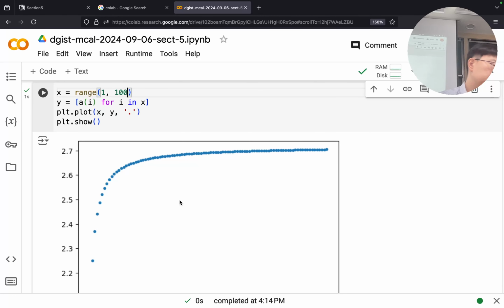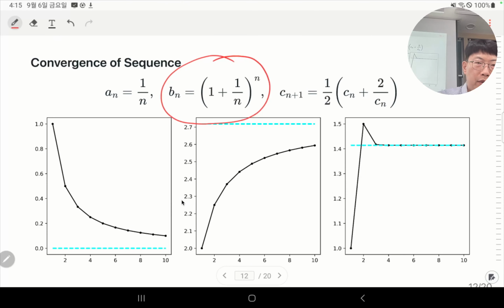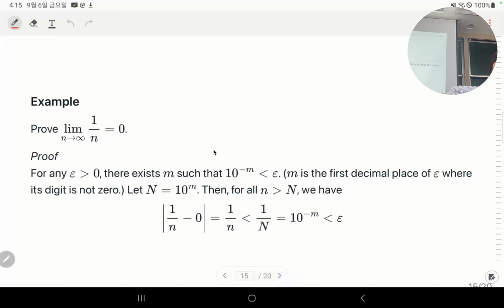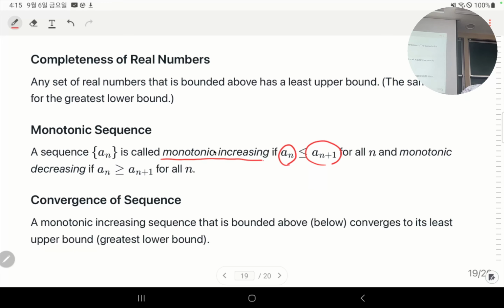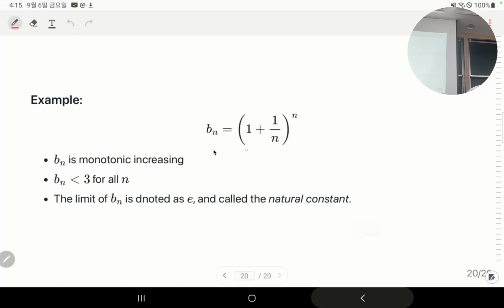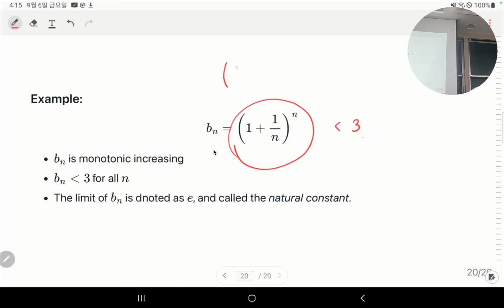So here is a theorem that you can apply to this sequence: whenever you have a sequence that is increasing all the time, called monotonic increasing, where the next term is bigger than the previous term, and if it's bounded above, meaning it's always below a certain level, then this monotonic increasing sequence, which is bounded above, always converges to some number. So here we have (1 + 1/n)^n. It's always less than 3, no matter what n is, and it's always increasing. So that means this is always less than this.